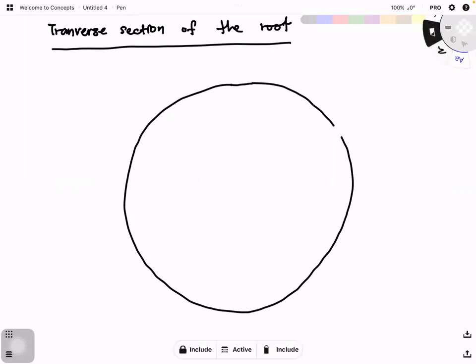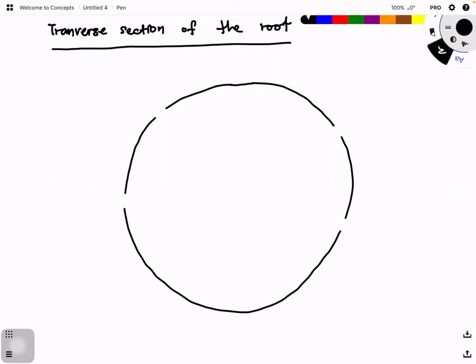So you can see that we have some parts, okay, root hair cells. I don't draw all, okay? So you can see that it's a root hair. Doesn't mean that they only have 4, okay, guys? Okay, so the first layer is called epidermis, which forms this root hair cell.